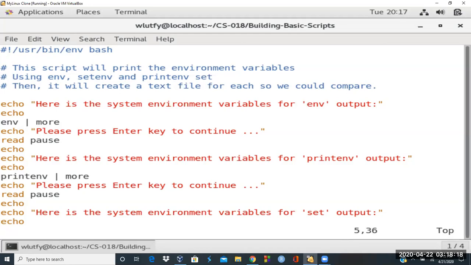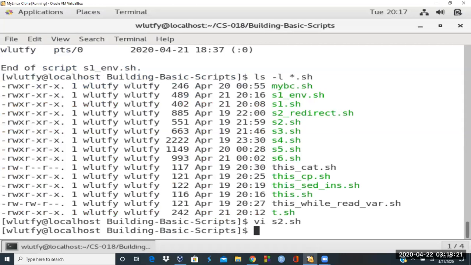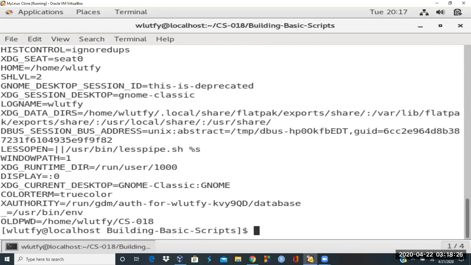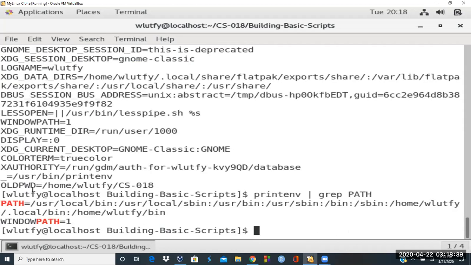So if I go out of this one, by default, if I want to see my environment variables, I'll type in env. Env and printenv are much the same. They are system variables, as you can see. For example, if I grep PATH, that environment variable PATH is there. LD_LIBRARY_PATH is there. ORACLE_ID is there. A lot of the system-declared variables like LOGNAME, GNOME version, DISPLAY are set. All those are defined here.